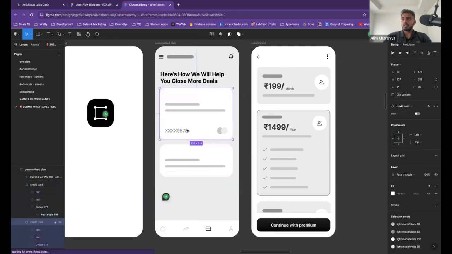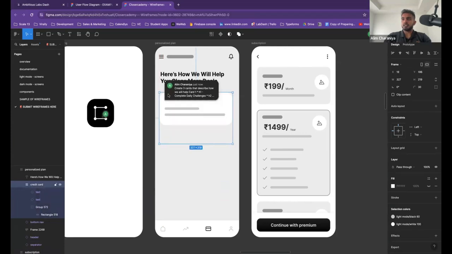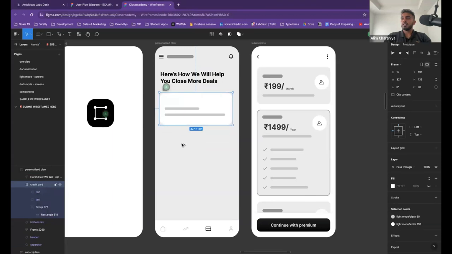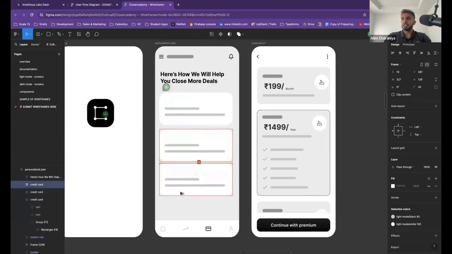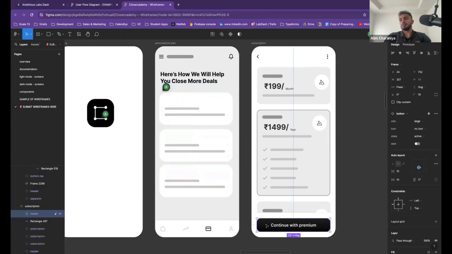So here's what I'll do. I'll get rid of this debit card looking thing, and instead I'll add my note there. I'll adjust this and kind of bring it down, right? So now you're kind of seeing how this would work.